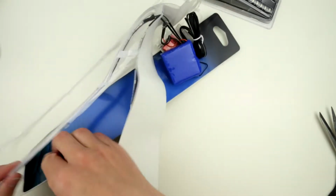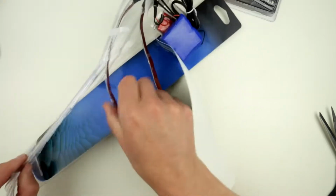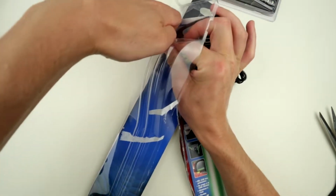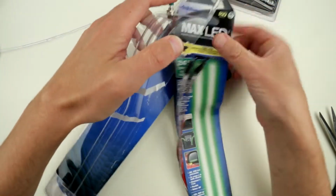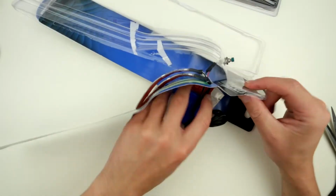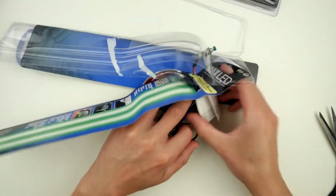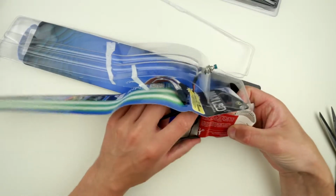Yeah, they are flexible indeed. Sorry for a little bit of a mess here. I have to unscrew this guy, I guess. They're not making it easy.